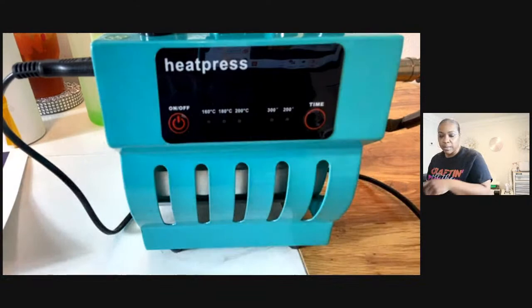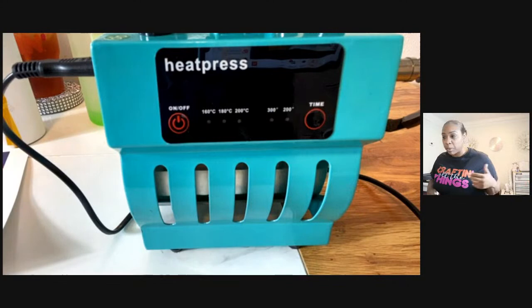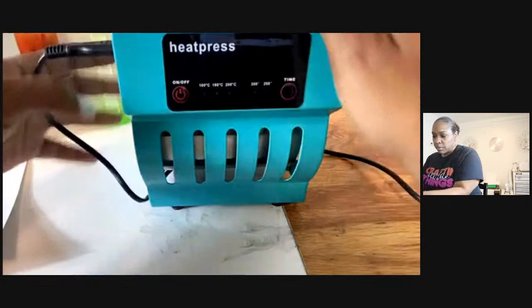So when you put something in a tumbler press, it's ideal to put it in the press. If it's going to be for 2 minutes, I'm usually staying in the room, but I'm also doing something else. Maybe weeding, maybe trying to fix Brody. I don't know. It could be something else. So you do want to note that, but you can easily pick this up by the handles. Super, super convenient.